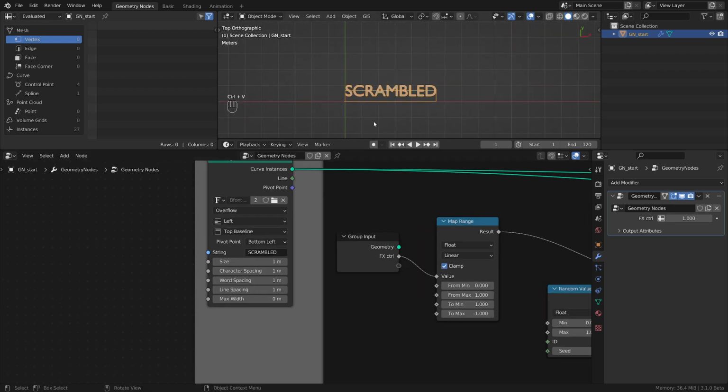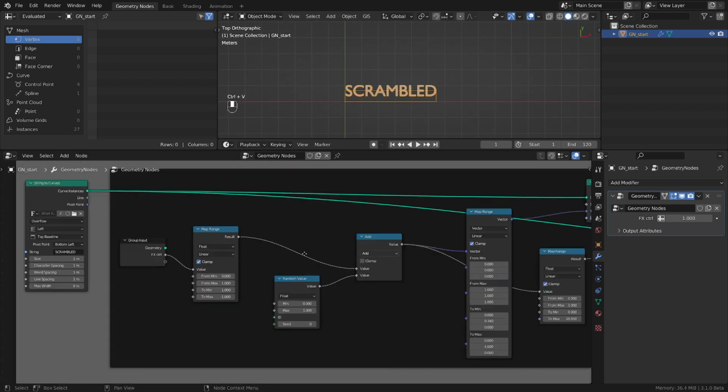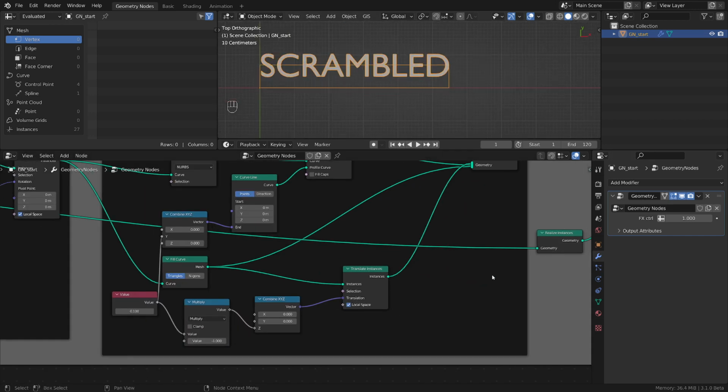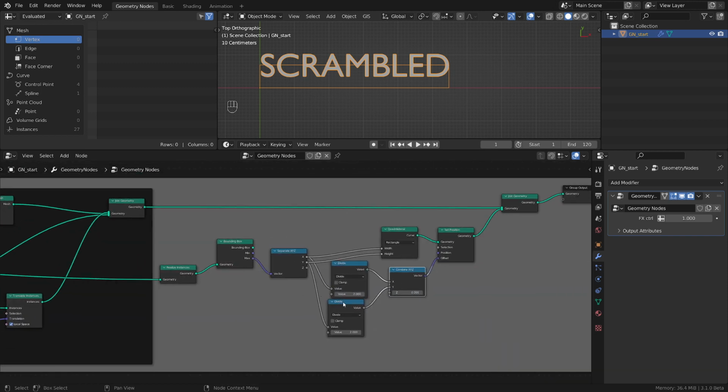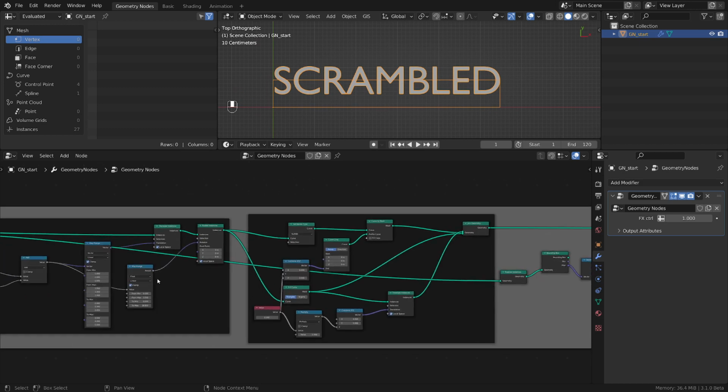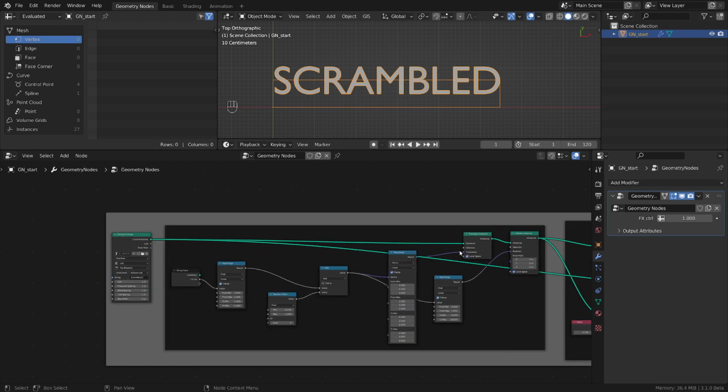So let's put the original text back. And as you can see, now we have another problem. Our text is not exactly in the box because we changed it after we did this.